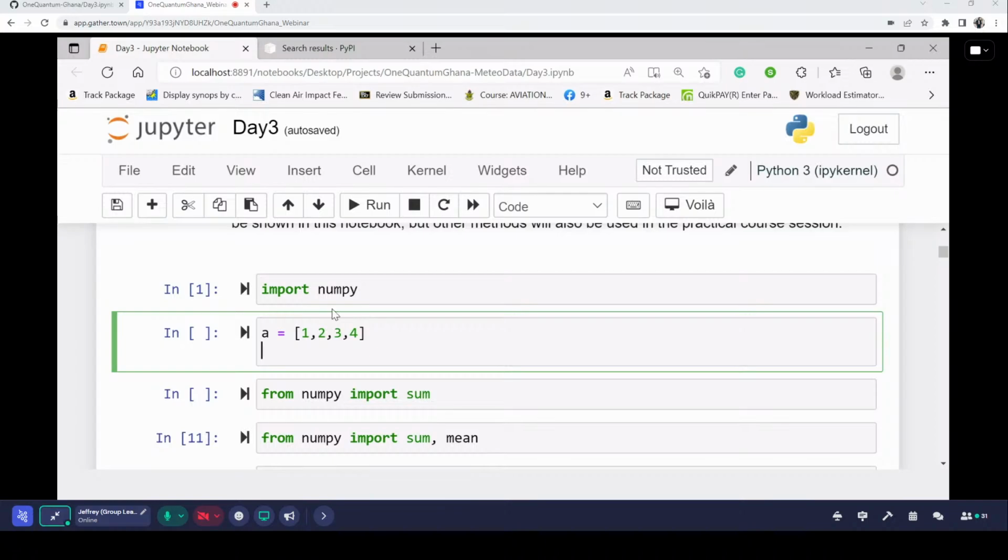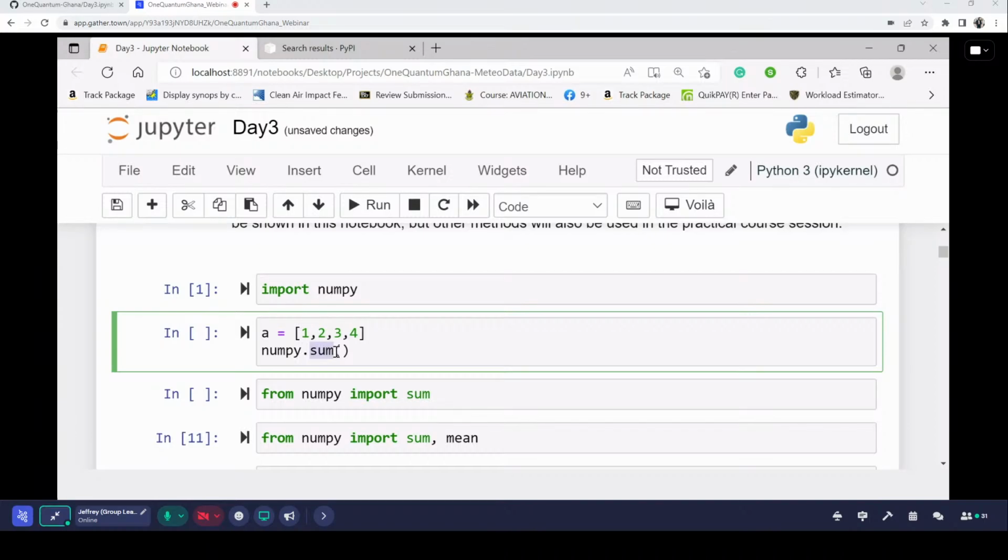Now, because I've imported numpy, I would need to call numpy in the full form and then call the sub package. Let's say sum. What this is, is the parent dot the child. So the package dot the sub package.